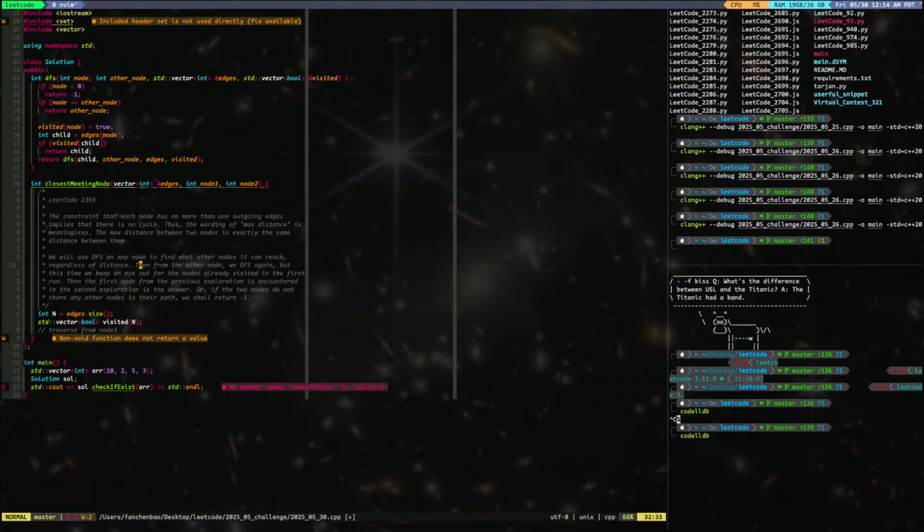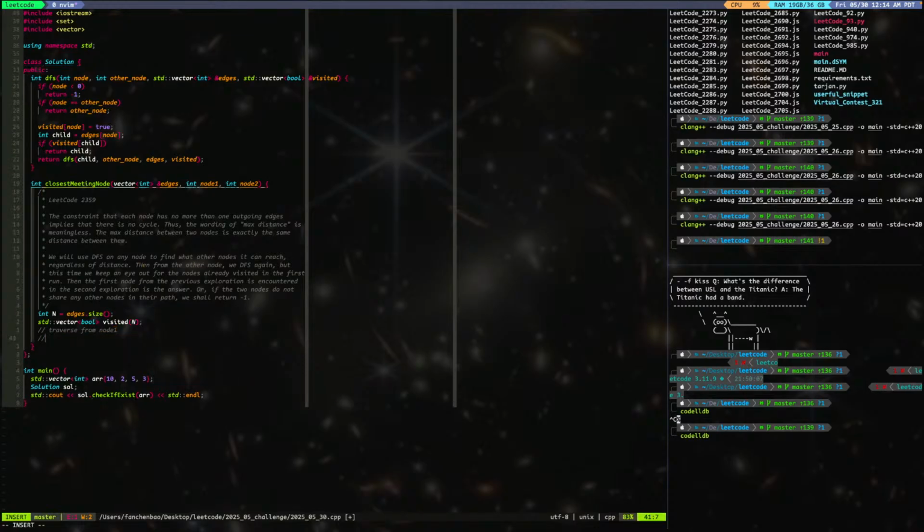Okay, so we traverse from this and R1. Okay, from node 1, other node is node 2, and then we have edges, we have visited. Perfect.